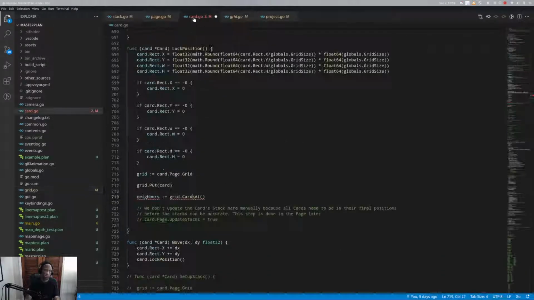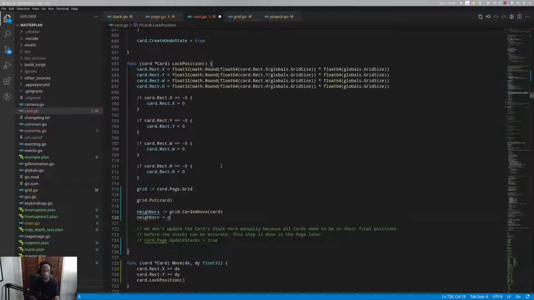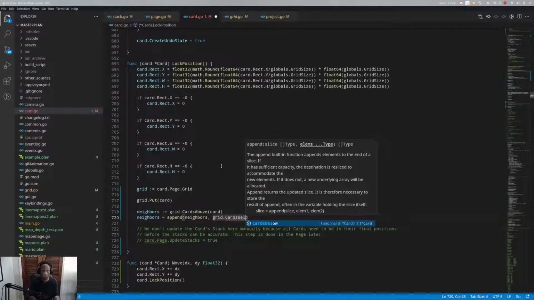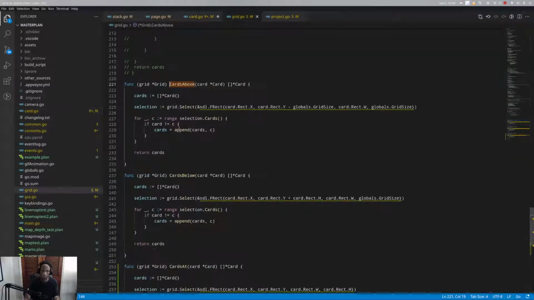I guess that's not too much slower, so that's fine. We'll say neighbors is grid.cards above. And then we will also append the cards below. And this doesn't include the calling card.